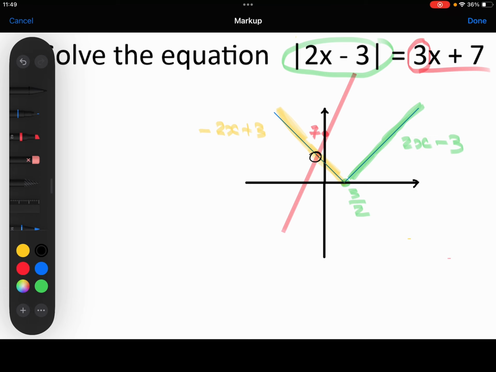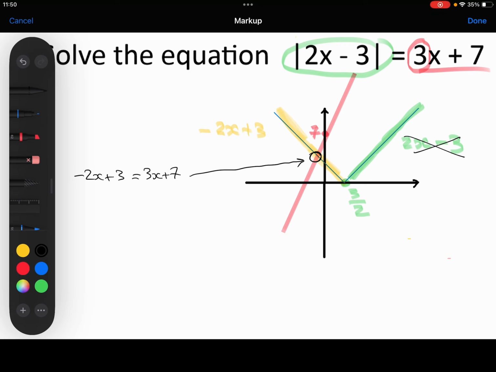So that's why one of the crucial things for solving these equations is having a sketch of the situation so that we can see very clearly how many solutions there should be and also which equations we should use to solve it. So the sketch here not only tells me that the red line will not intersect the green line, so I'm not going to solve over there at all, but it's also telling me to use the minus 2x plus 3 being equal to the 3x plus 7.